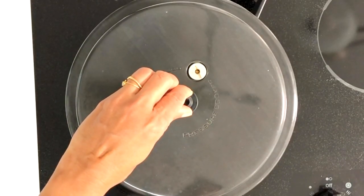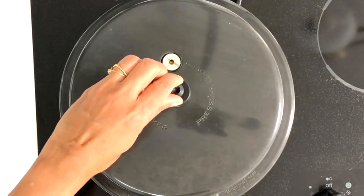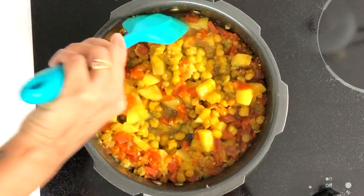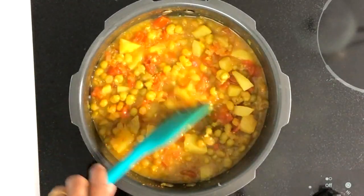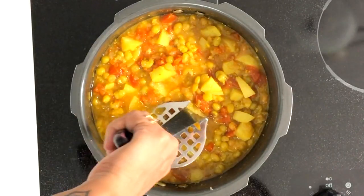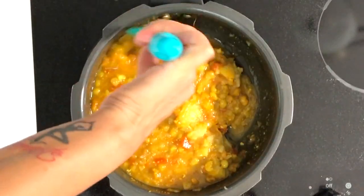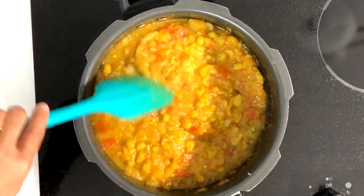When the pressure cooker has cooled naturally, release the pressure and open the cooker carefully. Give it a good stir. As you can see, green peas, mutter, is cooked really well. And to adjust the consistency, mash the potatoes. So the dosa bhaji is ready, and this is the fastest way to prepare the bhaji masala.